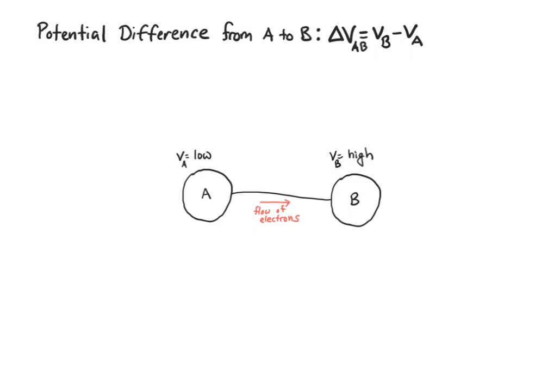This is important. For example, in the scenario on our screen right here, B is at higher potential than A, and so delta V, the potential difference from A to B, is positive. And as we just established, electrons will flow towards higher potential, which means they'll flow in the direction of a positive potential difference. I can nonetheless write the potential difference from B to A, and it's just going to be the negative, right? If I'm increasing potential going one direction, I'm decreasing it going in the other.